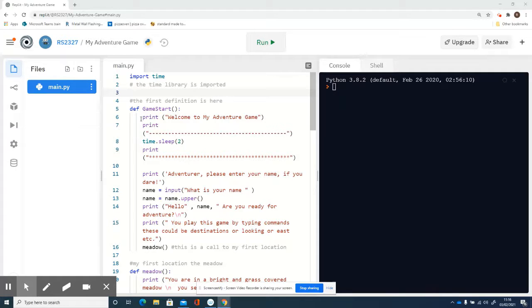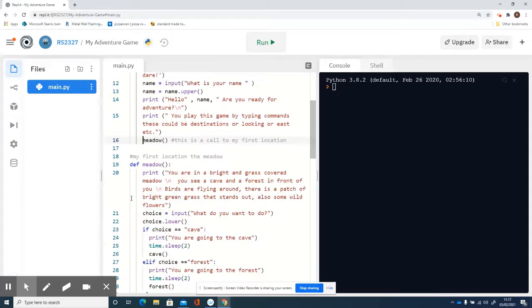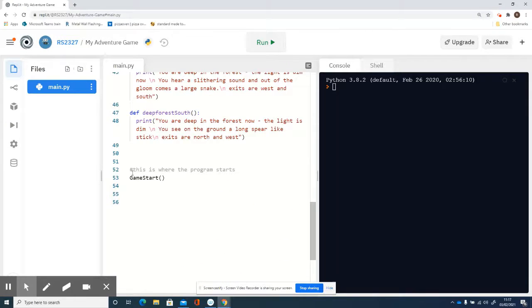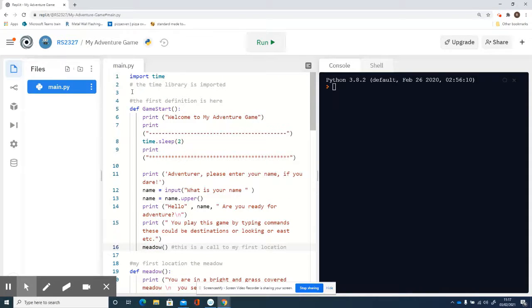But when you do a definition, you do have to have these things indented all the way down that definition. So this definition's got them all indented there. They can't be here. If you move something into there, it's no longer in the definition. It's separate. So you've got to keep them lined up inside your definition. So in order to start this definition, you need to run it at the bottom. So this is where my program starts, and it goes for game start, and that takes the code up to here, and it starts to run the code.